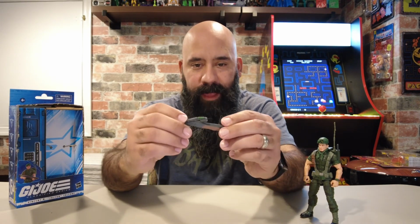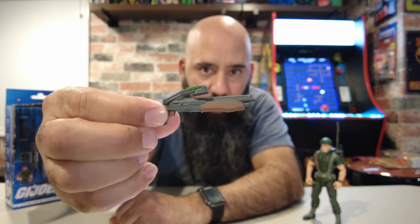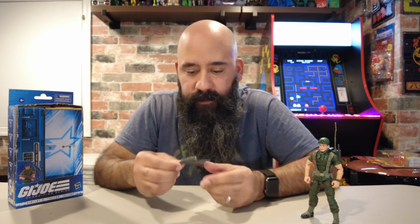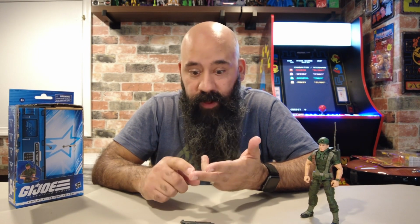All right, I paused the video real quick. It did take maybe 30 seconds to fix this gun. I dropped it in some hot water and it took about 30 seconds to straighten out. Again, we shouldn't get that right out of the box, but it is an easy fix. I usually give that a pass because of the type of plastic these figures are being made with today. It is an easy fix, but it affects every line: McFarlane, Valorverse, Legends, NECA.